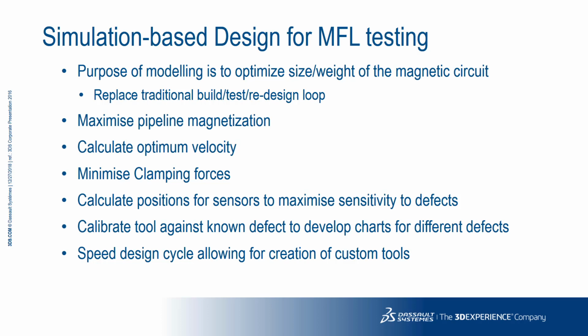With increasing speed, the magnetic field levels will decrease on the outer wall as the field is channeled away from the outside wall, so this must be factored into the design process. Long pole spacing will typically deliver lower magnetic flux densities in the pipe at low velocities, but these designs are more stable dynamically and provide better access for sensors, so there's a number of factors to consider in the basics of the design.